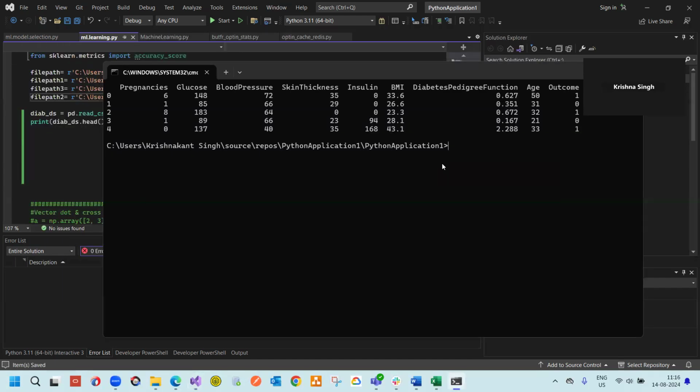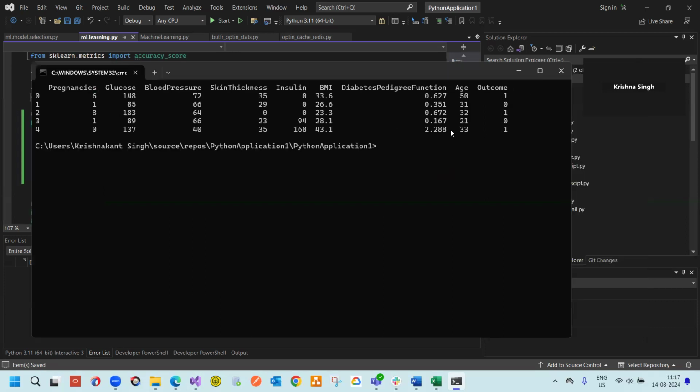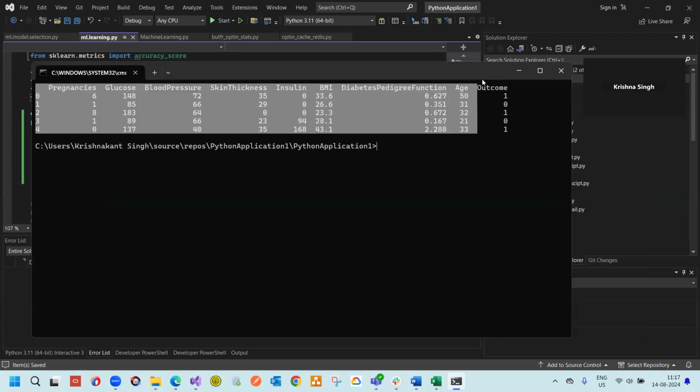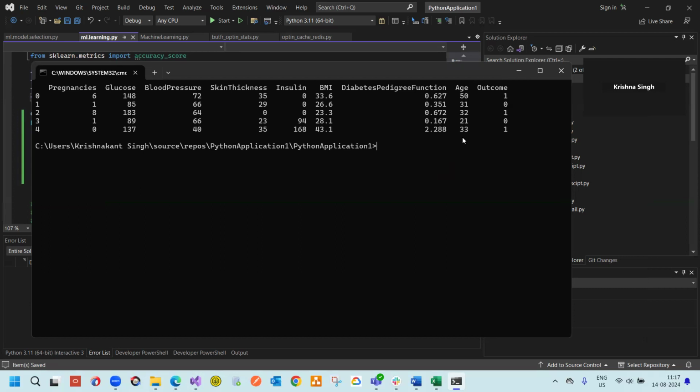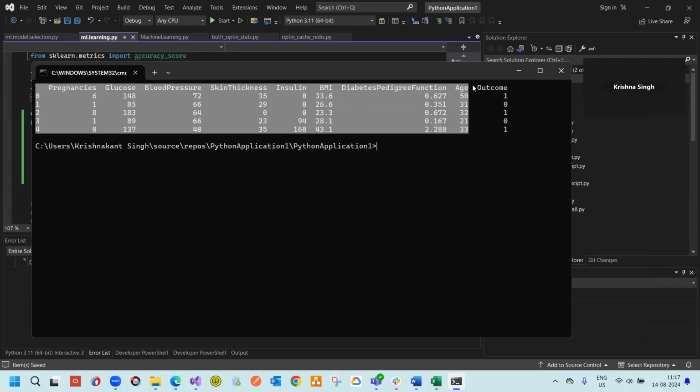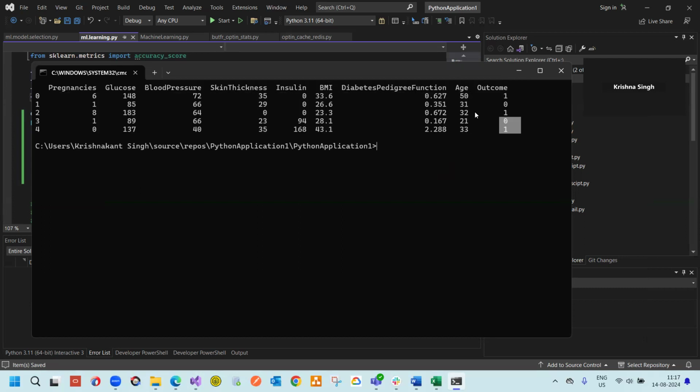Here what we are going to do is split our data into training and test, and before splitting we are going to separate the feature and the target column. So this is going to be my X, this is going to be my Y, right? So for the X, Y, we are going to split into training and test data.